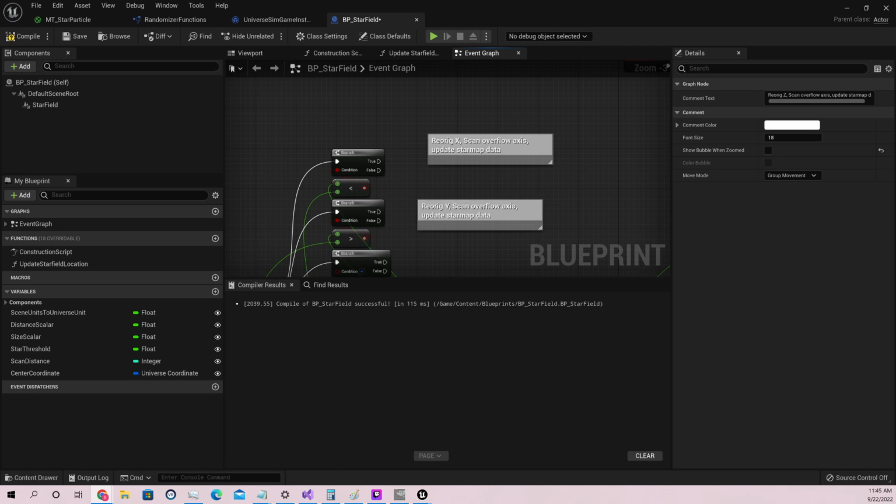Origin rebasing, origin rebasing. Reset.